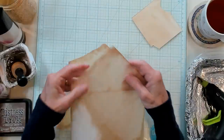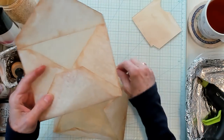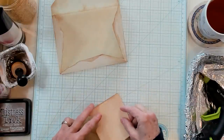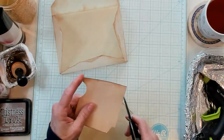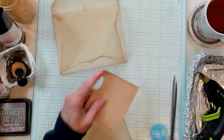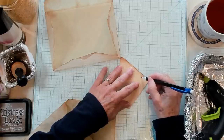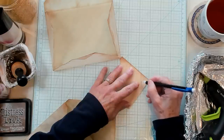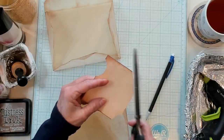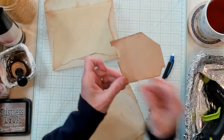The next thing I want to do is I want to reinforce my tip right here of my flap — this is the flap that comes down, and I want to reinforce the tip. I've got a piece of coffee-dyed paper and I'm simply going to take where the corner is right here and trim out a piece. I'd probably do better if I got my long scissors. It's a little over half. I'm using that one as a template. Now I'm simply going to remove my little lines that I made on there.